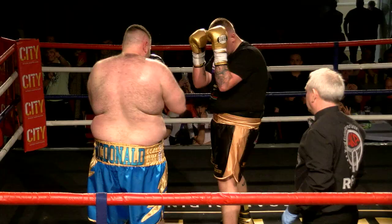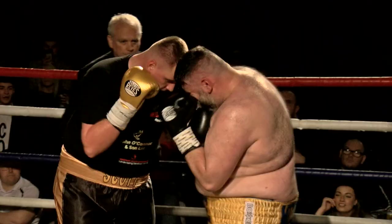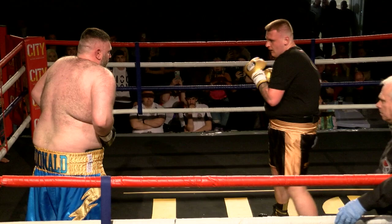And back we go. David so far letting Scott control the pace of the fight a little bit. I think that's experience. He's sitting back and seeing what he can do, but Scott's not really giving him space to do it yet. We'll see what this looks like as we go into the second half of round two. Good, that was a heavy shot, really loose. Scott comes back though, lands one to the body. Good jab, just get the distance back. Good work. Scott fighting for the jab now.